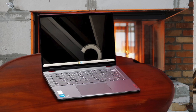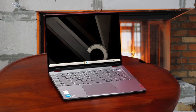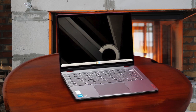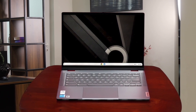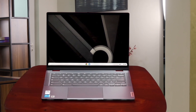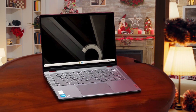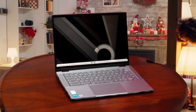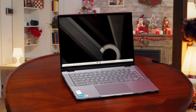I found the 14-inch display to be sharp and vibrant, making it great for both work and entertainment. The fact that it supports USI pen input is a bonus for anyone who likes taking notes or sketching. While it's not the fastest Chromebook out there, it's more than capable for everyday tasks, even with multiple tabs open. The build quality is solid and the keyboard and touchpad are comfortable to use. However, if you need the absolute best battery life or the most premium feel, you might want to consider other options. Also, the lack of an HDMI port might be a deal-breaker if you frequently connect to external displays.